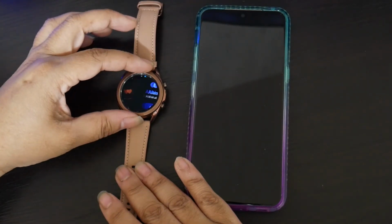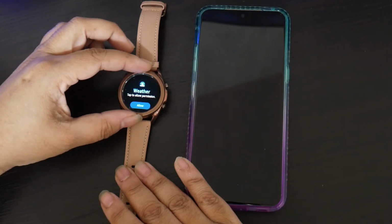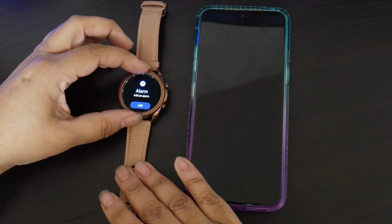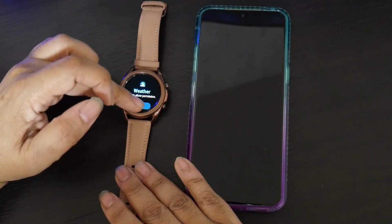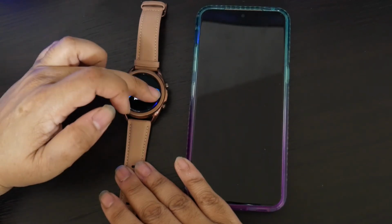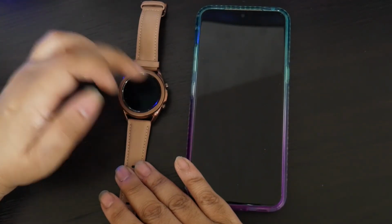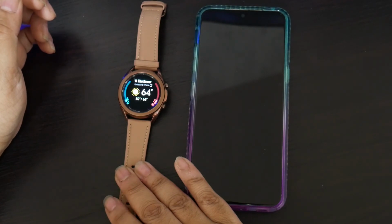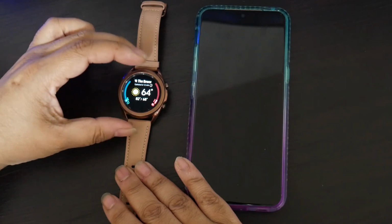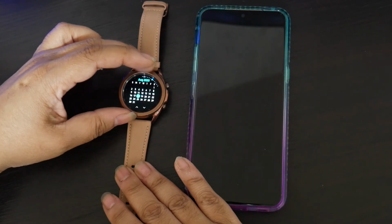Now to go to my next widget, I have put my alarm, which I don't need an alarm. Oh yeah, well, I don't remember putting that there, but okay. The weather. Going to access my location. And it says the Bronx. And it's 64 degrees right now. It's a little chilly today.